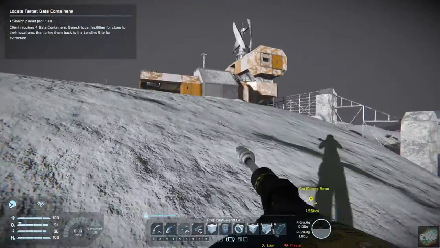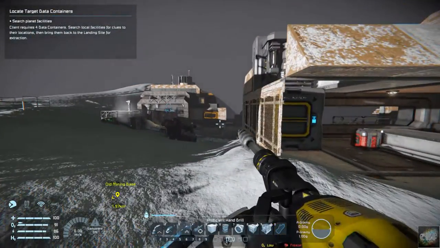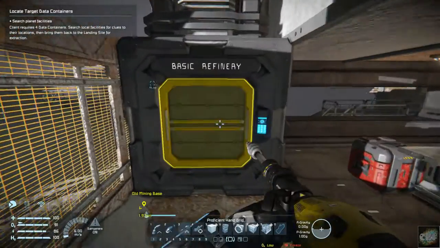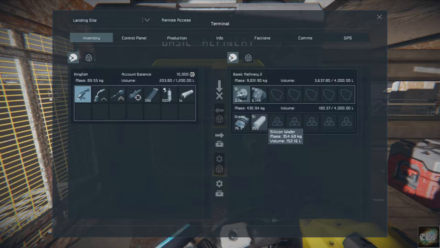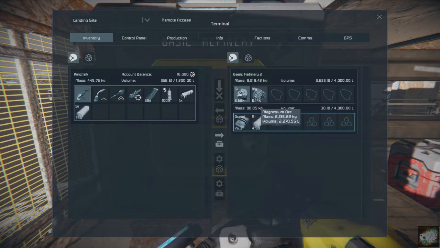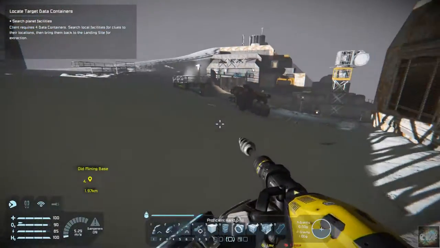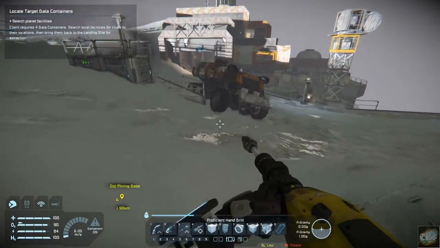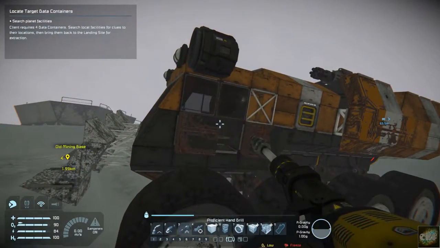I also got the stuff to build a survival kit for down there, which will be good. And let's grab a few more things here. I think we can get a little more silicon, and I already have grabbed some magnesium. We'll let this stuff just refine away. I got some raw stuff to take down to the other one. So let's get going down to that other base.